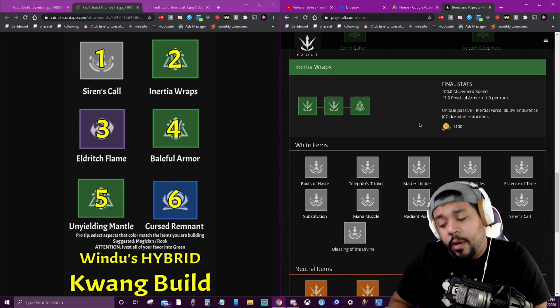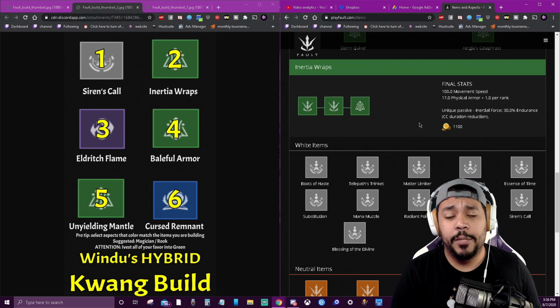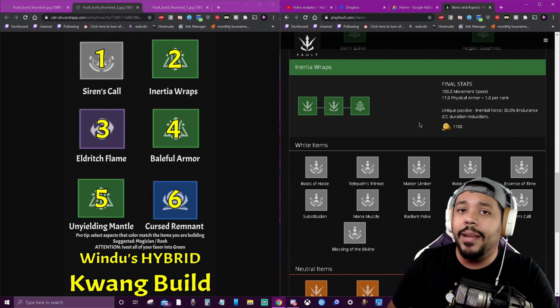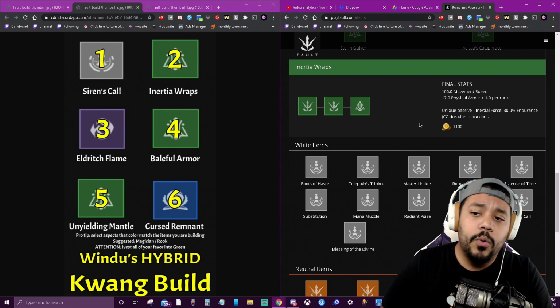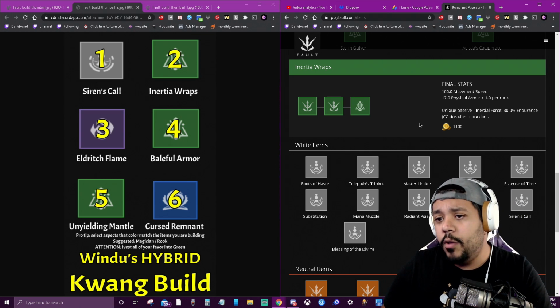Now in this build, we are putting all of our favor into the green aspects because we want to become tankier as the game goes on, because we're building quite a bit of damage. We need that infinitely scaling armor to help us out. So the 17 physical armor +1 physical armor per favor that you put in there.